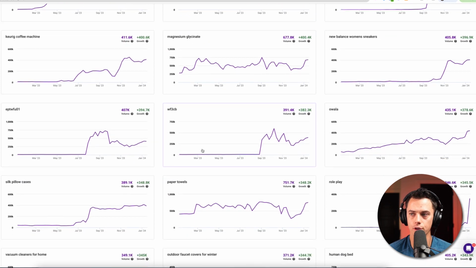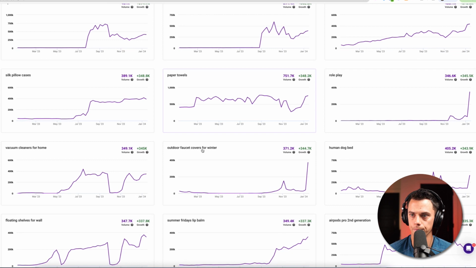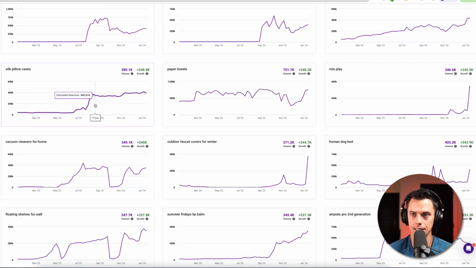But again, if you see some others here, let's scroll down a little bit further and see if we can find some others that maybe are peaking and kind of staying. Silk pillowcases. This one is interesting. It was down there in the 30,000 searches in early 2023. Then for some reason, once August hit, searches went crazy high. Something happened, guys. The summer of 2023, again, I don't know if it was influencers, a social media trend, and searches bumped all the way up to 341,000.